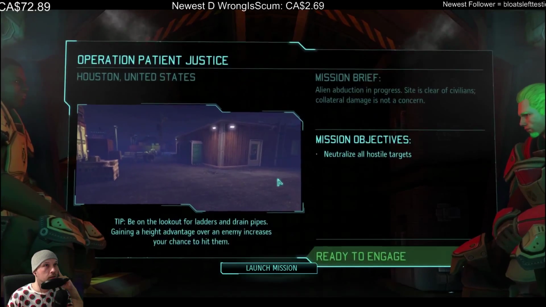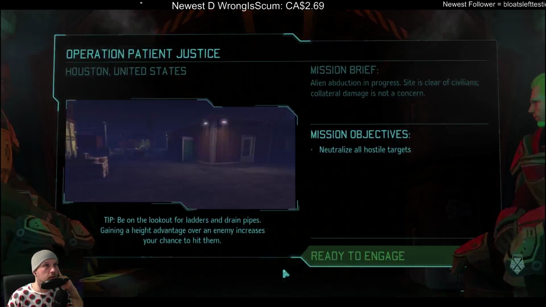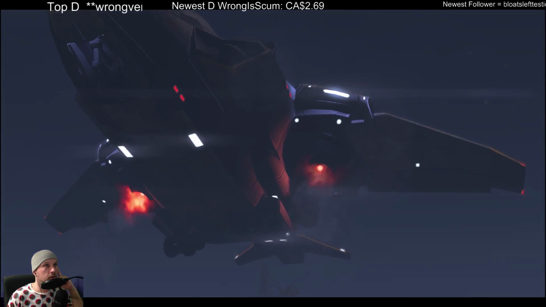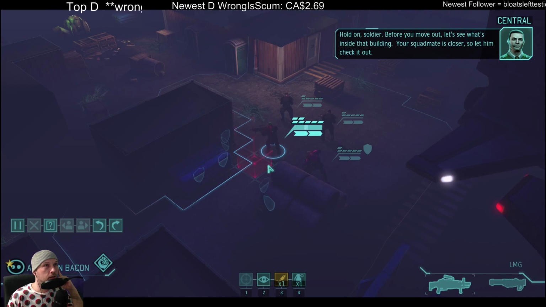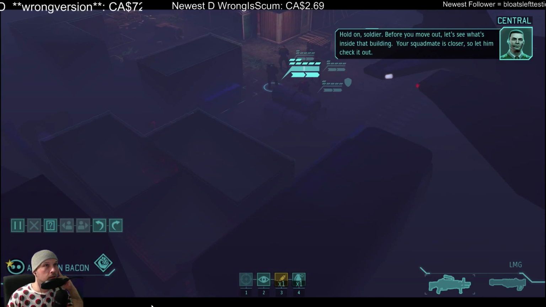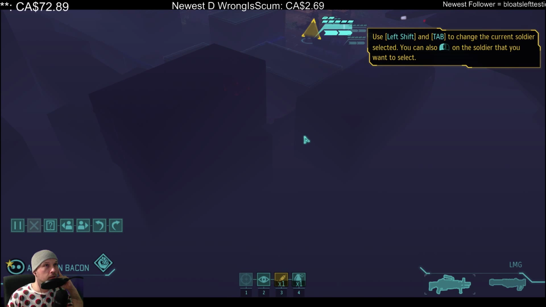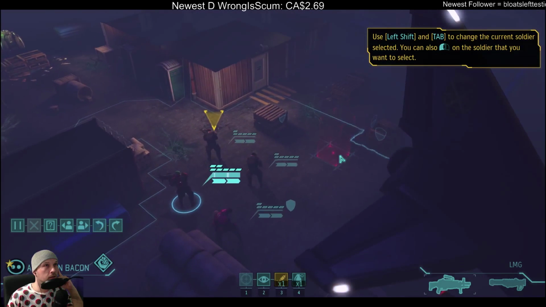Alright, well, I'm gonna do this for now. I'll customize more later. Wolf's getting angry. Can I change unit? It's Werf. Okay, let's see what happens. Dropship has arrived. Oh well.